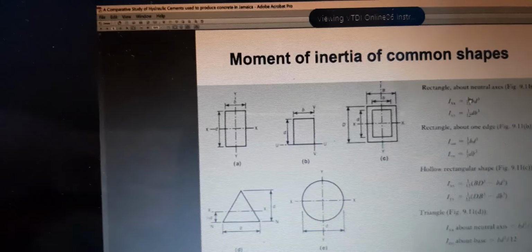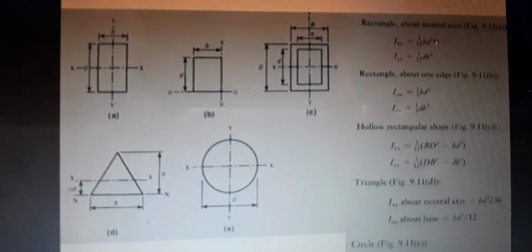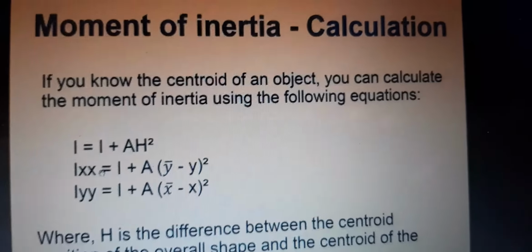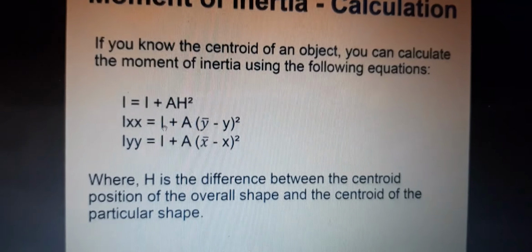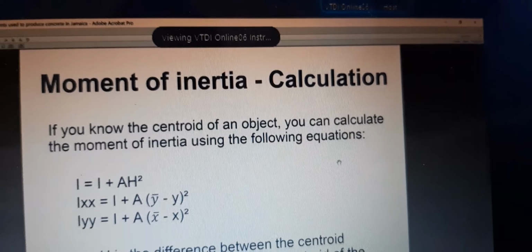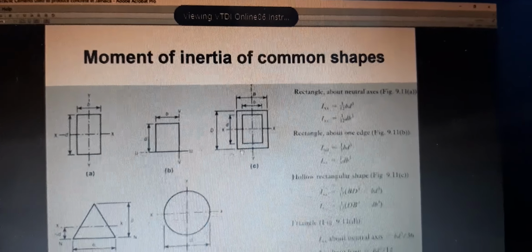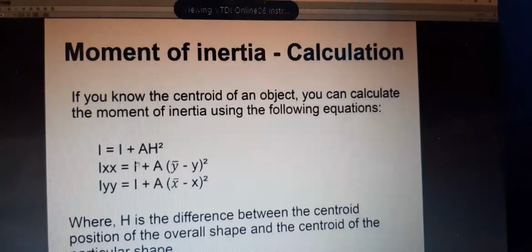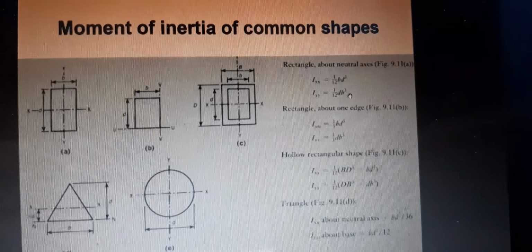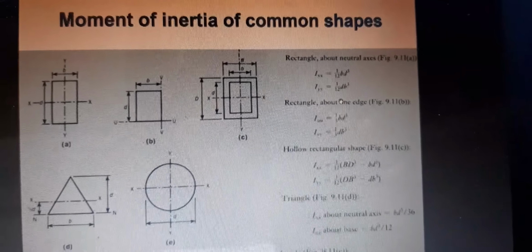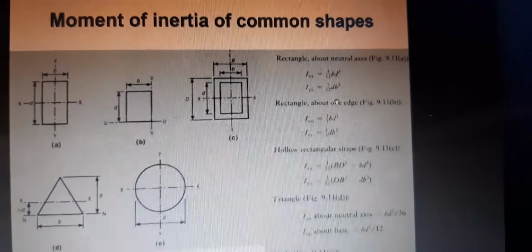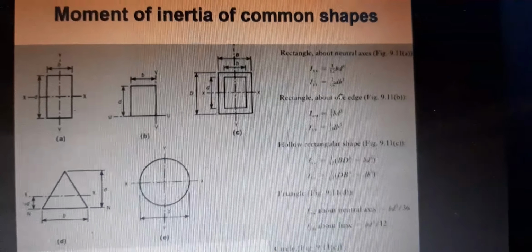So 1 over 12 b d cubed is for Ixx. So if I am finding Ixx, wherever I see this I right here for inertia, I am going to substitute that, and I am going to put 1 over 12 b d cubed right here. Good? Same thing applies to the Iyy. It's going to be 1 over 12 d b cubed. Because they're so close, persons often make mistakes with them. You can't do that.